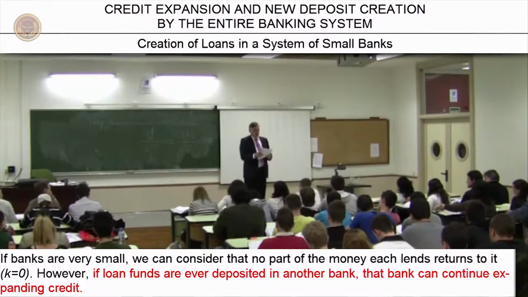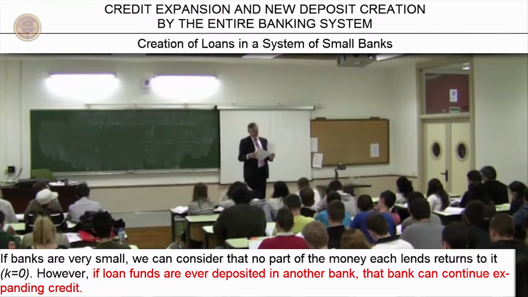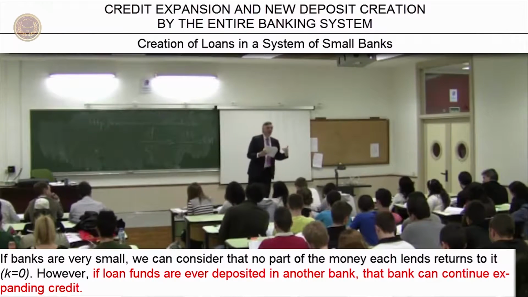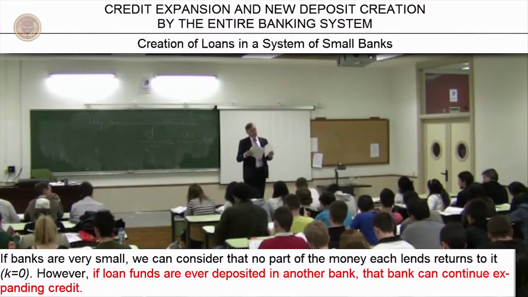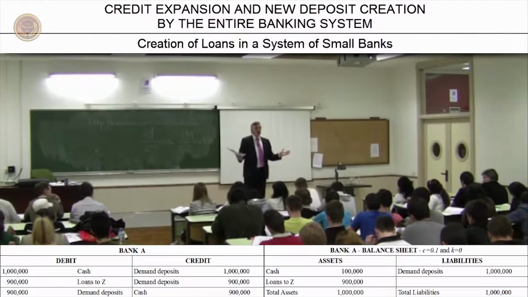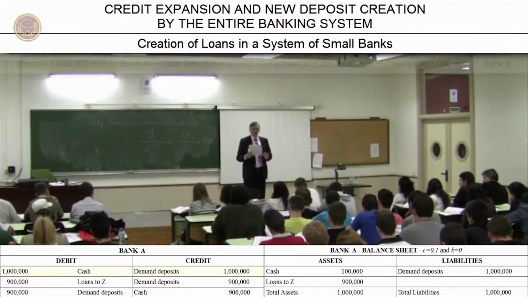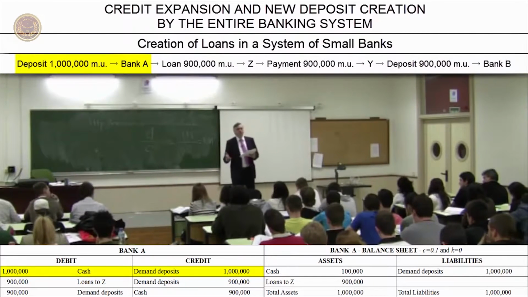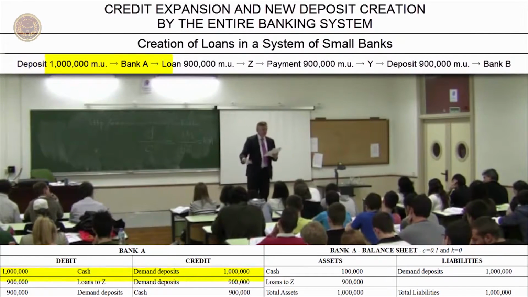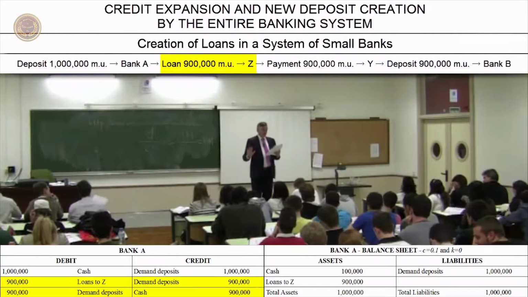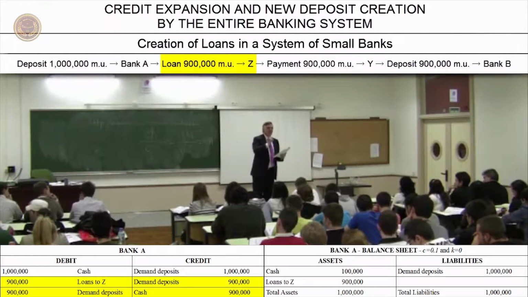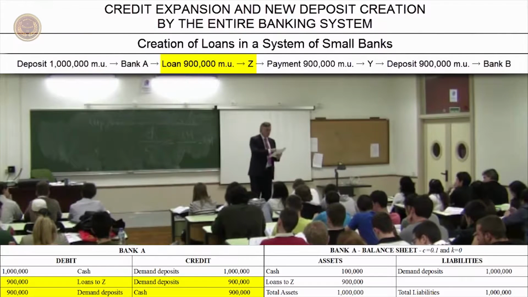Now, instead of just one bank, Bank A, there will be a Bank A, a Bank B, a Bank C, a Bank D, and so on. And what we will do is add up the balances of all those banks. So, Bank A, ladies and gentlemen, the example we have already looked at. Mr. X arrives with his 1 million monetary units and deposits the money. So far, so good. Bank A makes the entry 1 million cash and then loans out 900,000. It keeps only 100,000. Loans to Z, 900,000, cash, 900,000, demand deposits, 1 million.